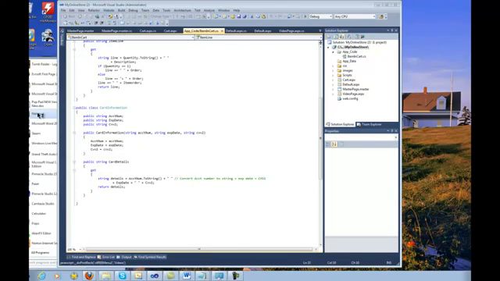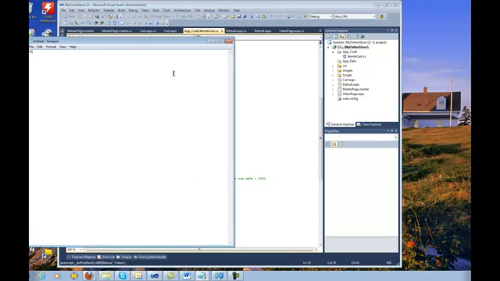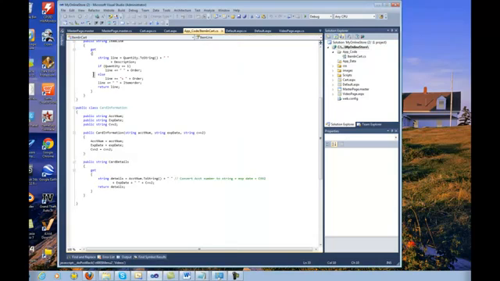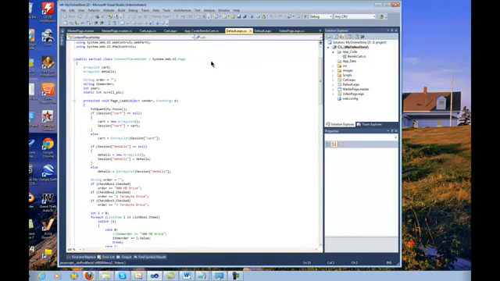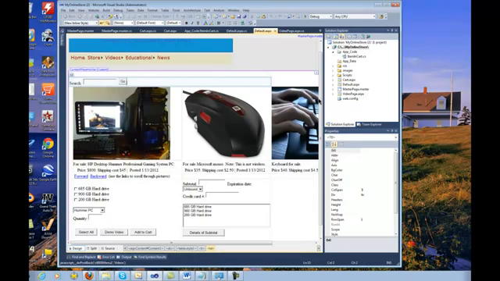Like if I put up Notepad here and you were just doing regular HTML content, you can't really see the results until you actually compile it and have it run. Visual Studio does that in real time. As soon as you put the code in there, instantly you can transfer back over and you can see exactly what's going on. So let me give you an example of that here. Okay, so this is my main page.